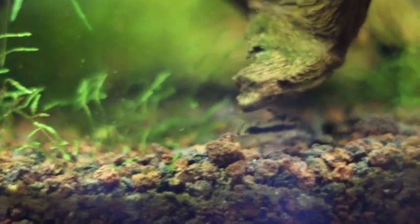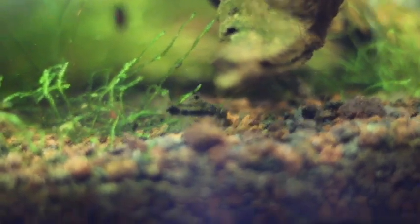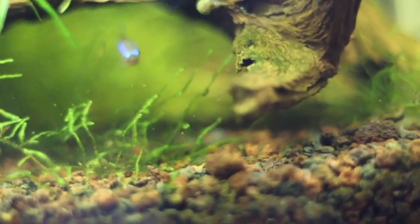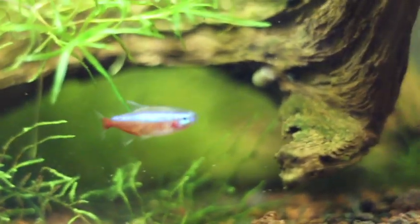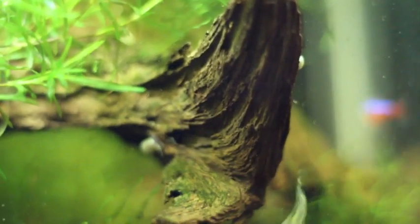Okay, now you see this little guy right here. I have about 4 or 5 of those guys in here. And it would be very difficult for me to get those guys out of here. They don't get very big, so I think I'm just gonna keep them in this tank, and maybe just those. And I might do some kind of small fish. And also that Tetra's coming out, he's going into the other tank. But yeah, I think I'm gonna keep those guys.